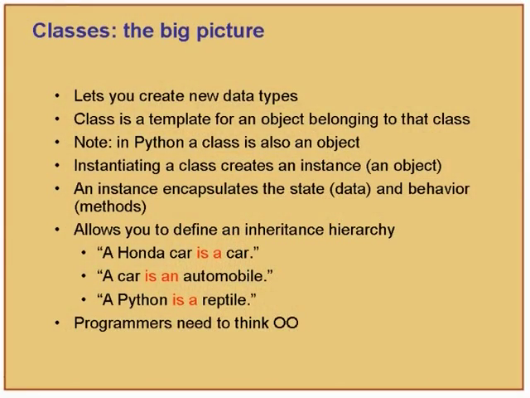Please note that in Python, a class is also an object, so it has properties and behavior. When you create a class, it is just another object. The only thing about that object is, when you call that object, it creates an instance. Instantiating a class — which is what I mean by calling that object — creates the instance, which is another object. And the instance encapsulates the state and the behavior of that particular object.